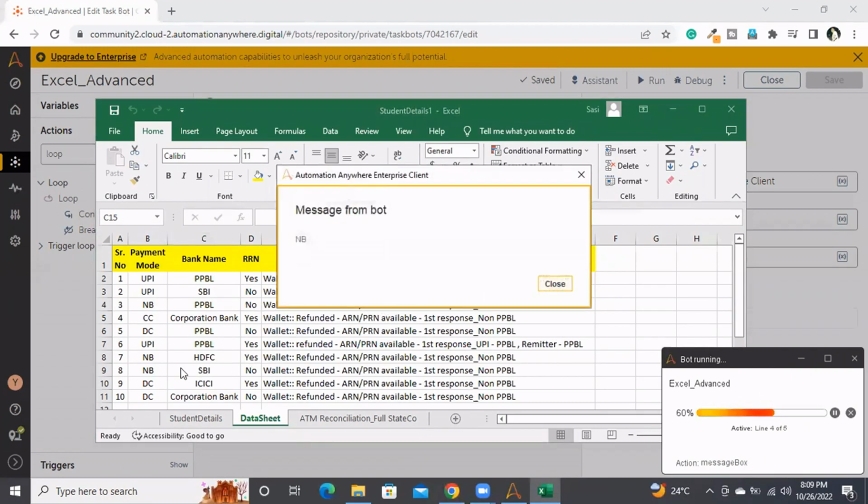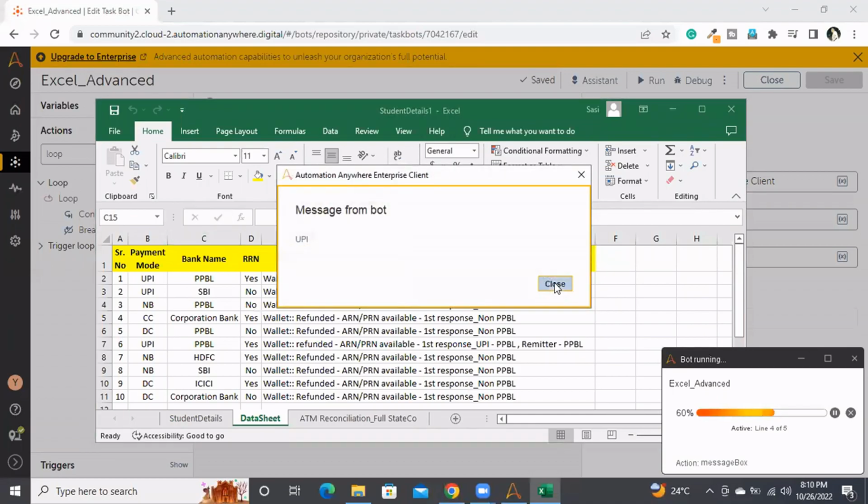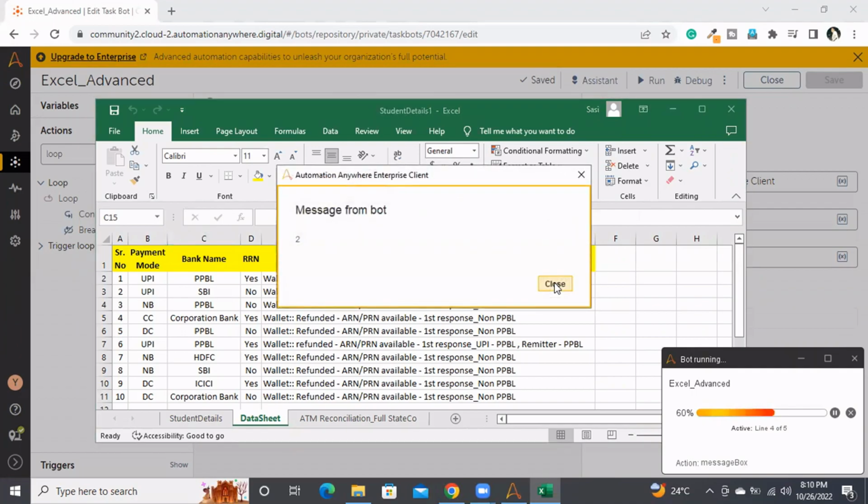Like this, it will be going through all the values of column B one after another.